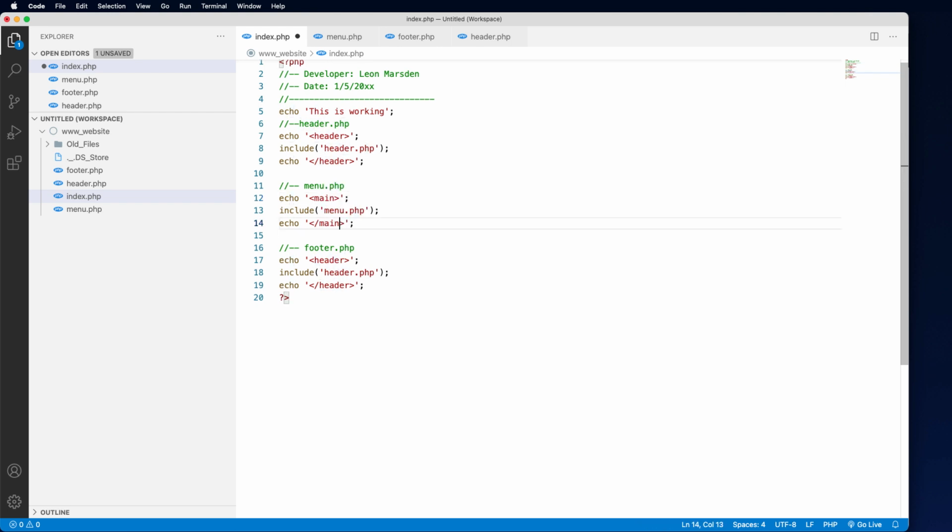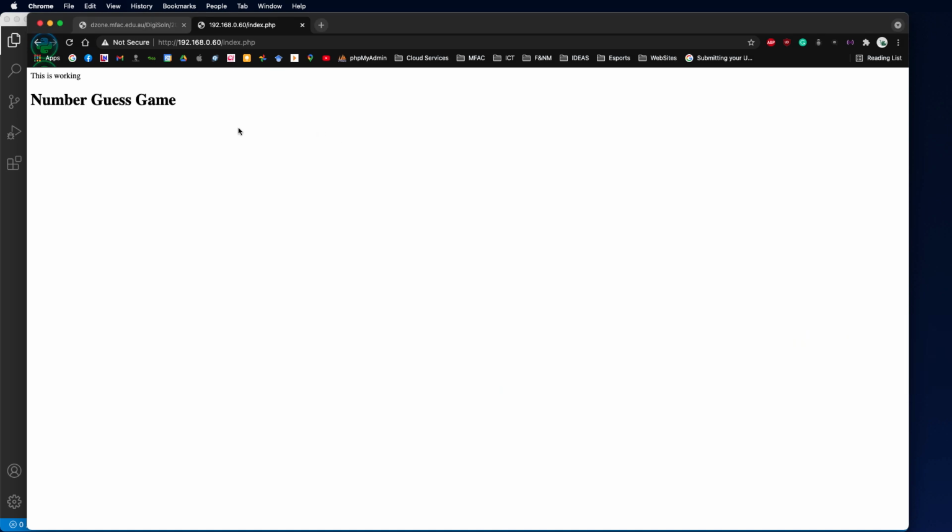This will make it easier to style. And obviously this one's going to be footer for the area and footer for the file and footer close. And save that. So let's run this file now. Refresh, and now we've got number guess game, menu, footer.